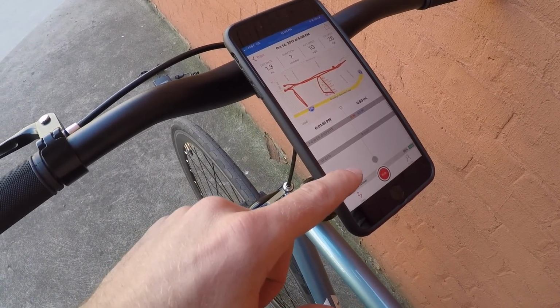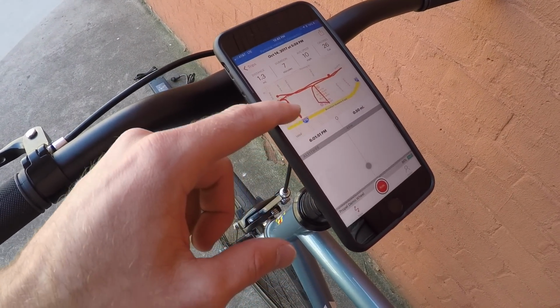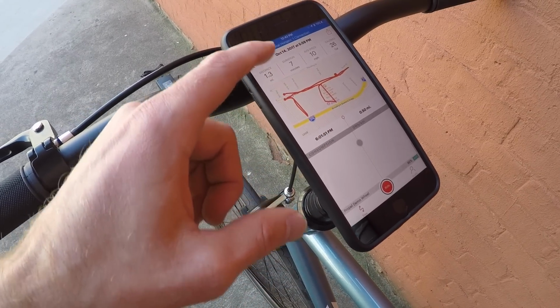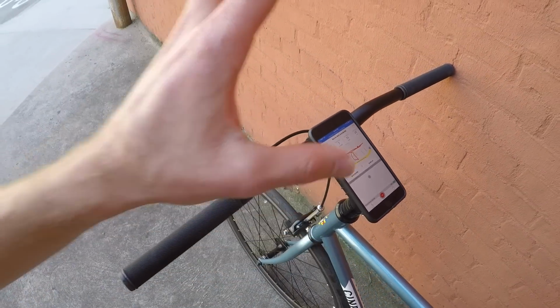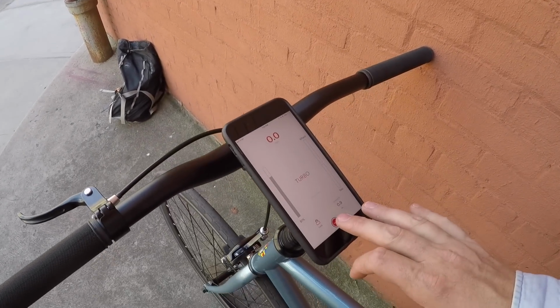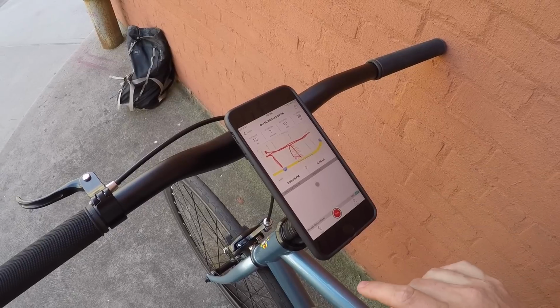Here you've got your speed chart, altitude chart. I mean, there's so much stuff. Rider torque, consumption. So much more advanced than a lot of the electric bike systems that we see. Yeah, there's actually some other settings here. If you want to, you can just hit cancel to get out of the ride mode here.